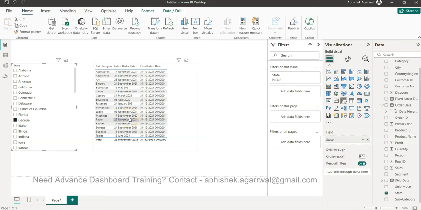So if you have a scenario where you want to find out, in a particular state, when a particular product was last sold, but then also what your latest date at the data set level is, which is the 31st of December, in that case you can identify how many days have passed since you sold this particular product in this category.